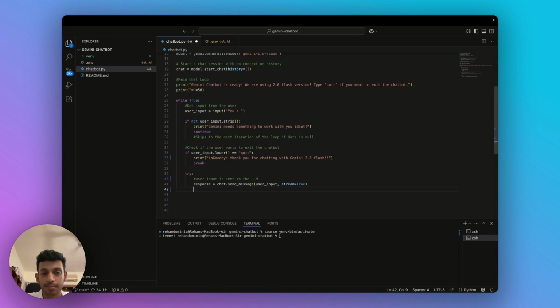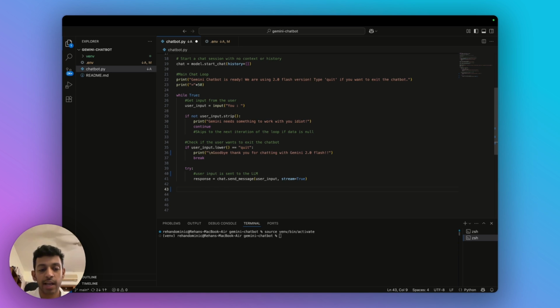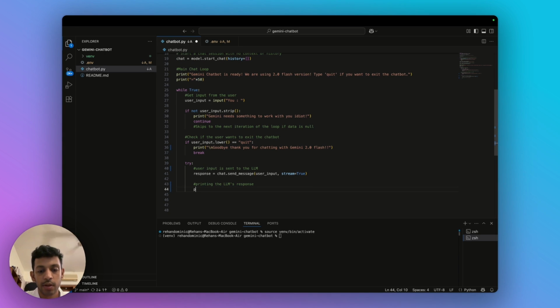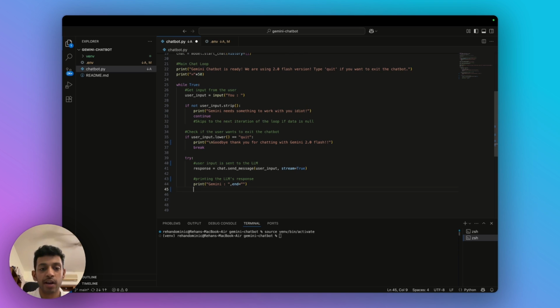And once we've done that, what we can do is start printing the LLM's response, right? So how do we do that? We just put an identifier that this is what Gemini is saying, end equal to null character. And why we do this end equal to null character is just so that there's no new line which gets formed, which will just make it confusing, right? So Gemini colon, semicolon, I don't know if it's a colon or a semicolon, whatever that two dots thing is. And then after that, the output comes straight away over there, all right?